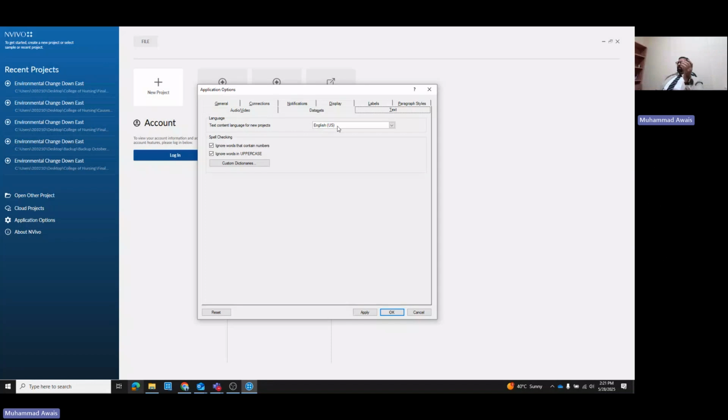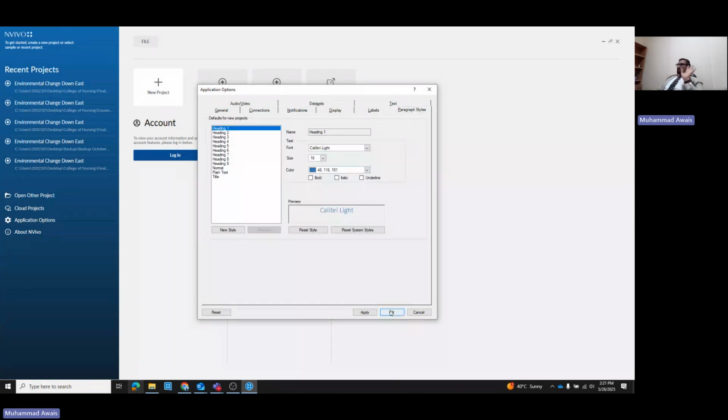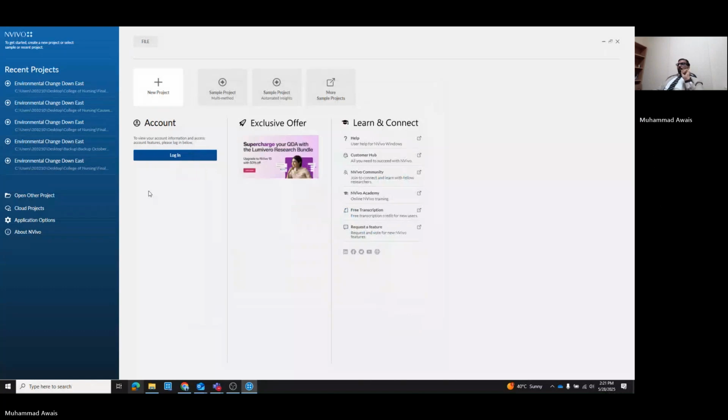Text, I mean English, and these languages are available only. There are ways in which we can actually deal with and analyze Arabic text as well. But of course, auto coding features will not be available for that. But for manual, yes, Arabic text we can work on inside NVivo, even if these supported languages don't contain Arabic here. So paragraphs, just keep it at default.